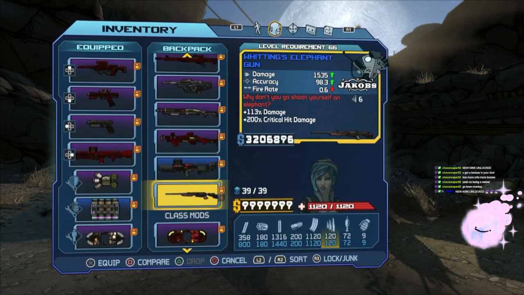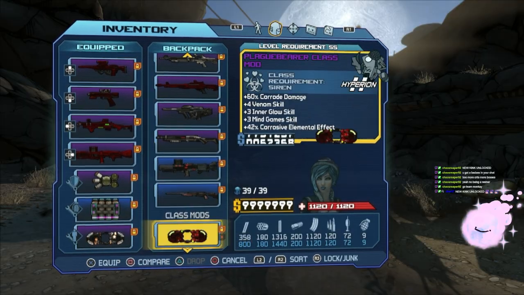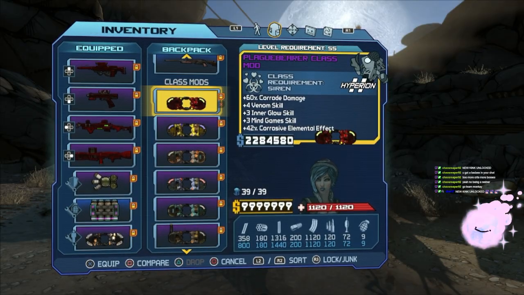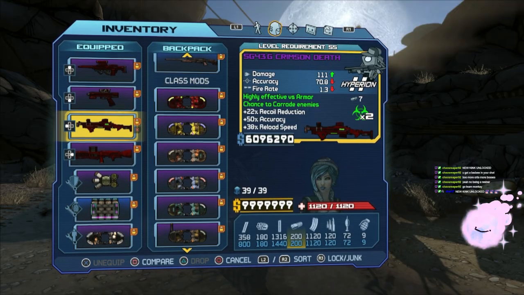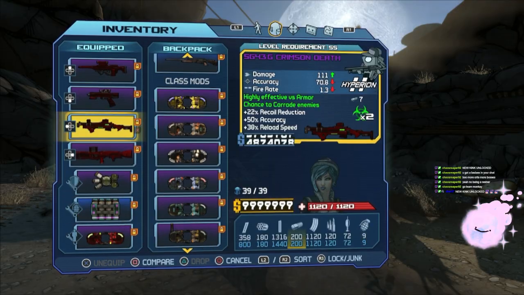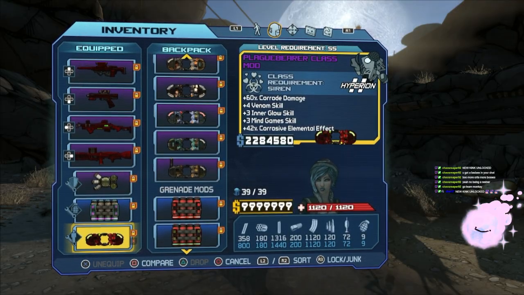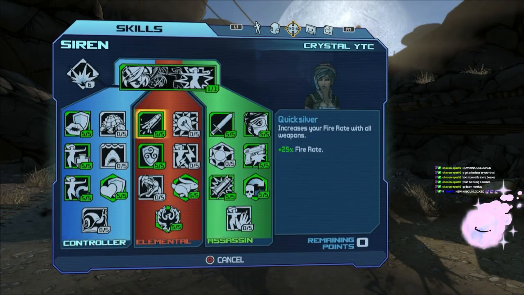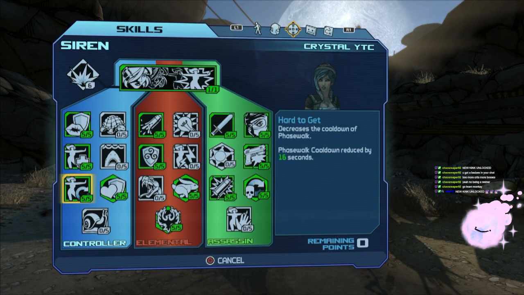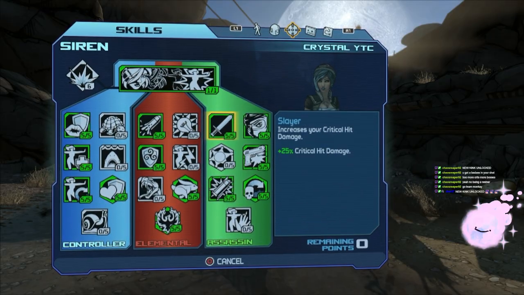I either have the Crimson Cobra or the Crimson Death. Actually, I'll probably take the Death because that's the only shock weapon I'm going to have. The Plague Bearer. Actually, I'm going to have to use it because it's the only red one. Very well. This is only going to benefit my shotgun. Oh, well. This gives me Venom, Inner Glow, and Mind Games. Actually, this might work. Because you already have Inner Glow. That's for HP regen while phase walking. I think we also have Inner Glow, too, actually.